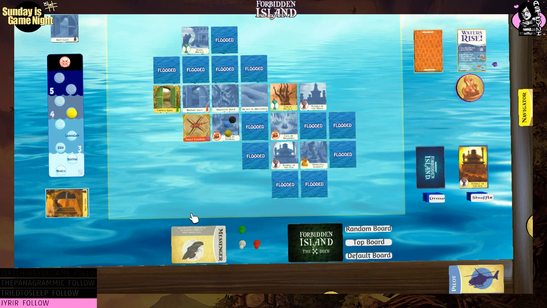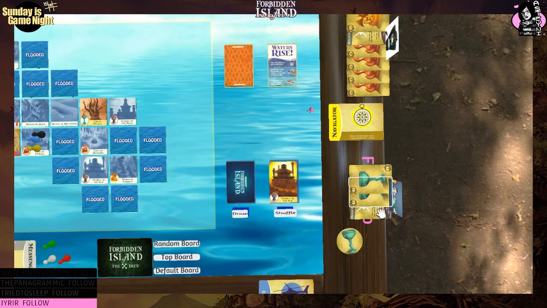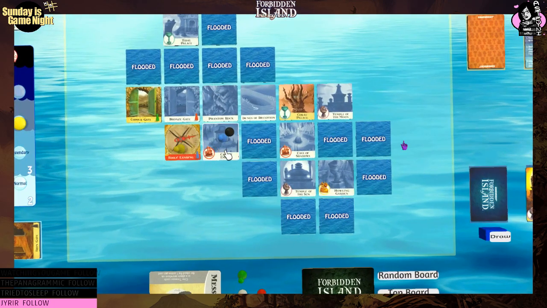Let's see. This turn I'm going to turn in, get the thing, and then helicopter us over. I'll helicopter us over, and then Natty can helicopter us out. We win. Yeah. That was a fast one.